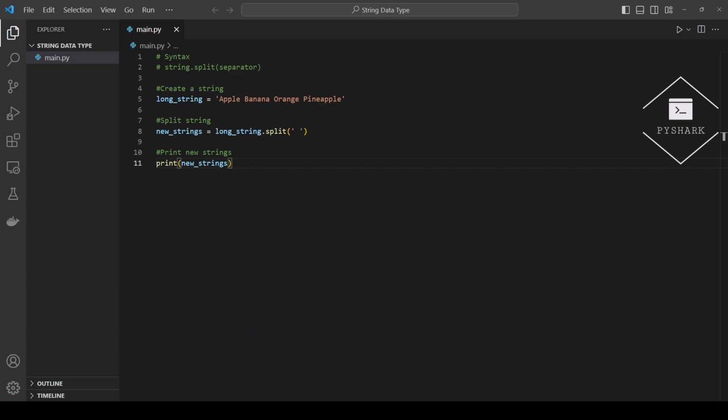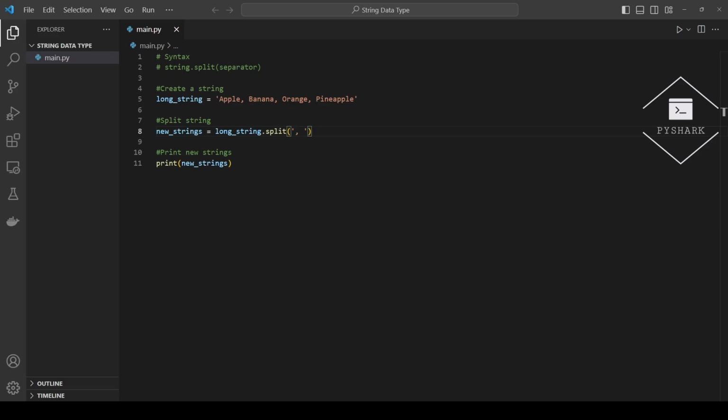You can also specify a custom separator based on which you would like to split the string. For example, if our long string had commas as well as spaces between the words. Now, in this case, in order to split the string based on the comma and the space between the words, we'll simply need to add a comma in the separator based on which we split the string.